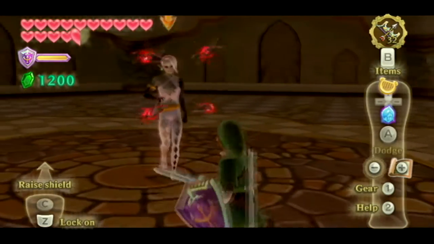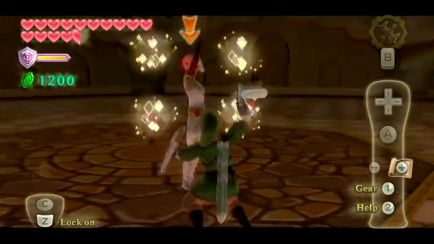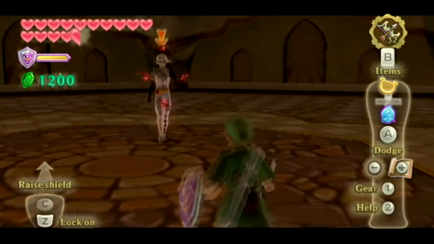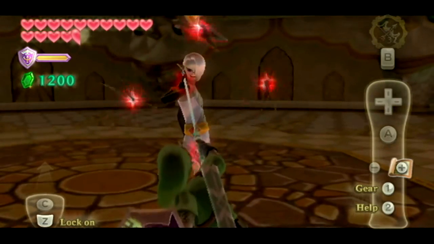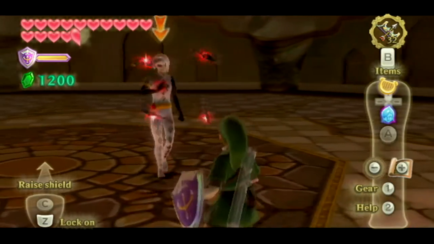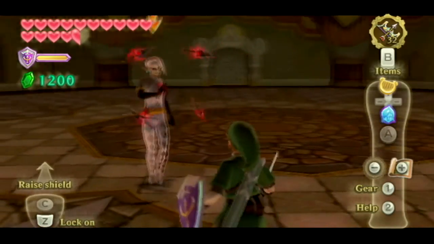He's probably not gonna let me. This game knows my weakness. It's like the thrust motion. That's how we'll beat him. Was that a thrust? I don't even know. Or maybe you have to do diagonal. Let's see. Yeah, okay.